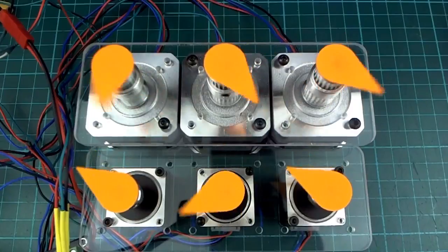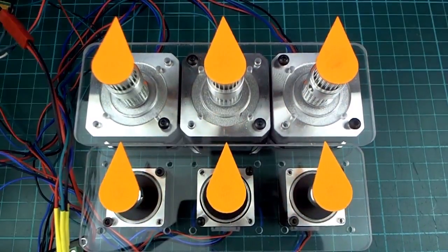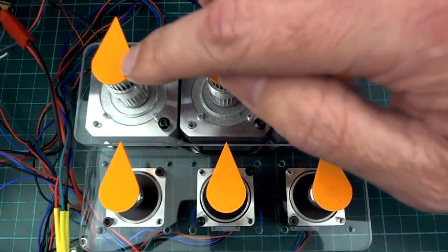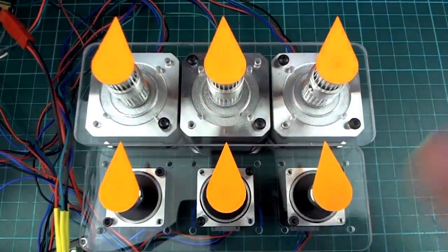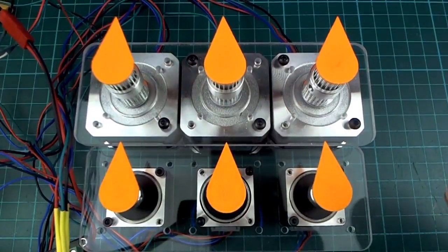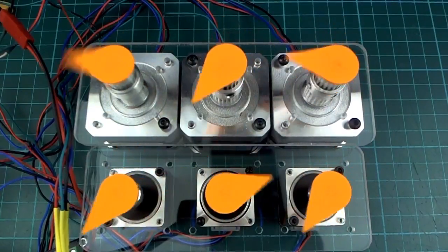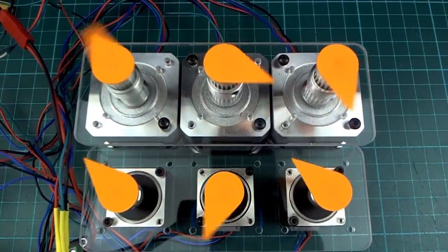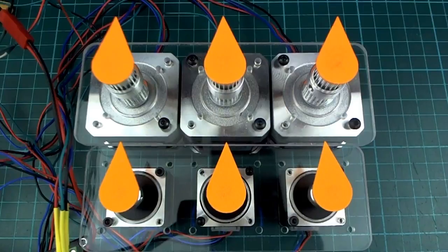But now those movements are all coordinated, so even though some are moving a lot, like that one was moving like 10 revolutions, some of these other ones were just moving 1, I think. But whatever distance or whatever time it takes them to move, they're all matched. You should be able to see that.